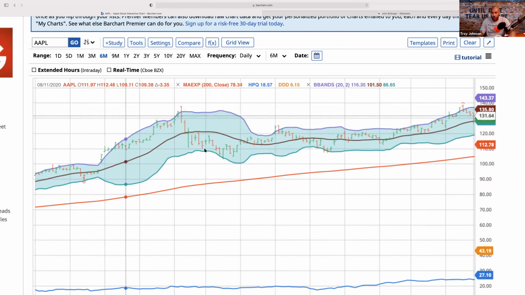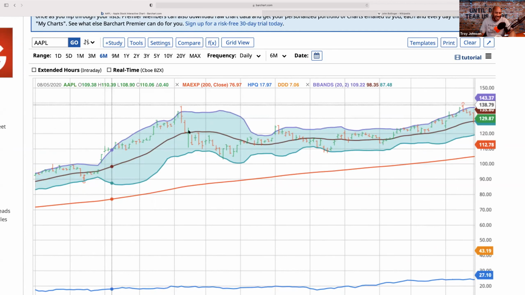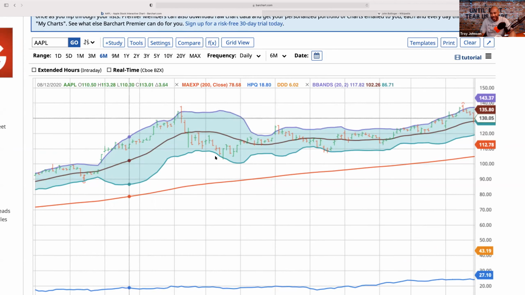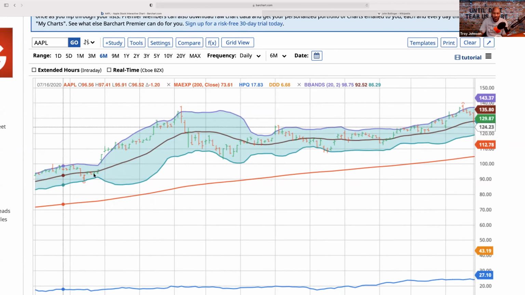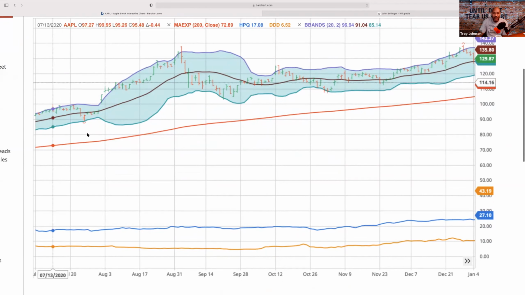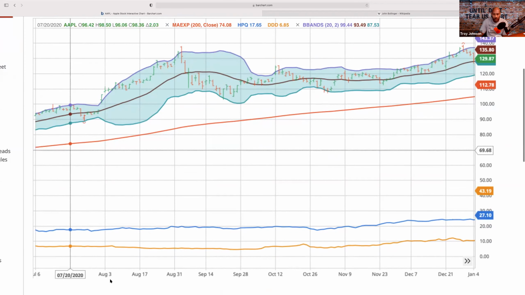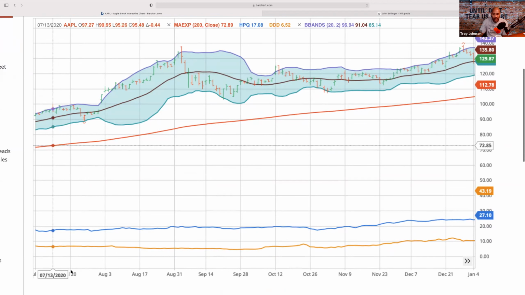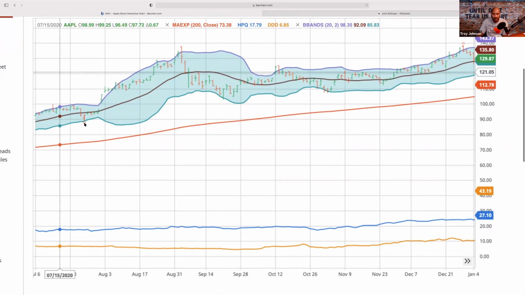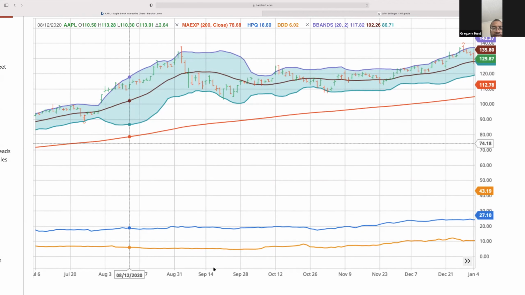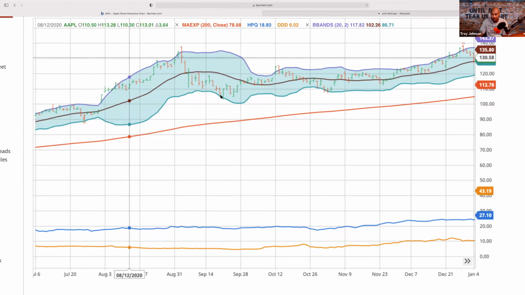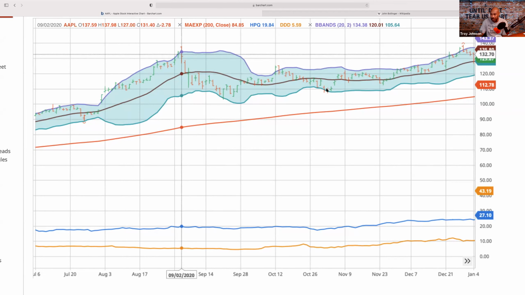You've been waiting. You say it hit the 20 day. You're waiting, and if it's right there, you want it. That's your entry point. There you go. So you got to be patient. And you can look at when your entry points were. You can see right here, your entry point was around August, between August and July. There was an entry point right here. There was another entry point in September. There was another entry point right here.